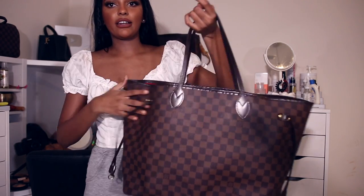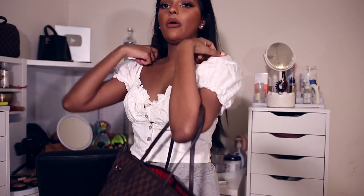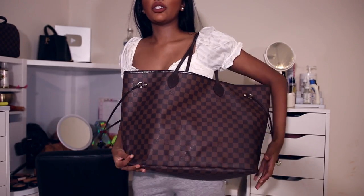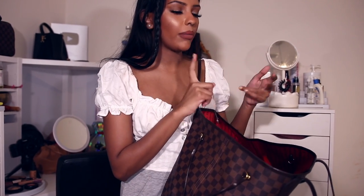I don't even know what this bag is called — I'll call it the big mambo jumbo. It is huge. This is my favorite bag. I get to carry two vlogging cameras, this huge Canon with microphone and lighting, a tripod, my laptop, iPad, iPhone, cables, chargers — everything fits — and this bag still had space for my skincare. One of my top favorite purchases out of all three bags.